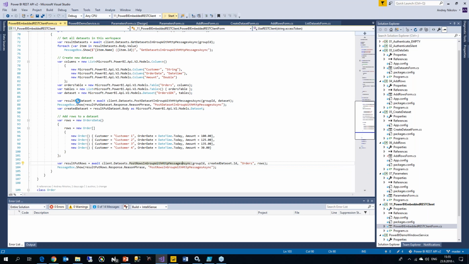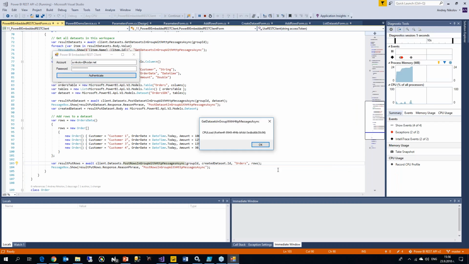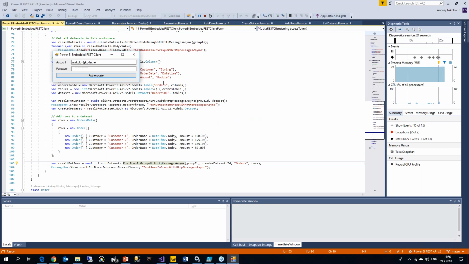Let's see, does it work? Okay. This is the list of datasets that we get, and our dataset has been created.